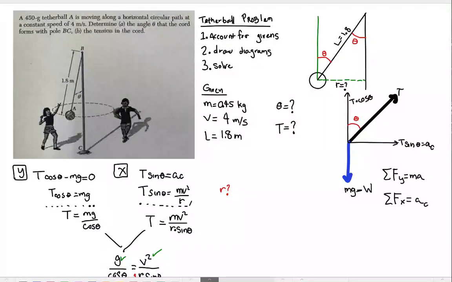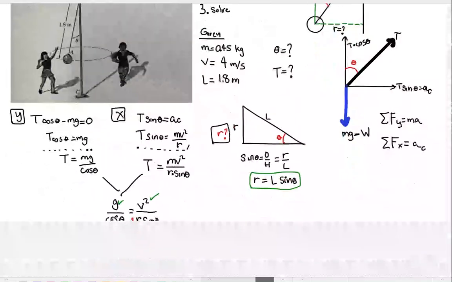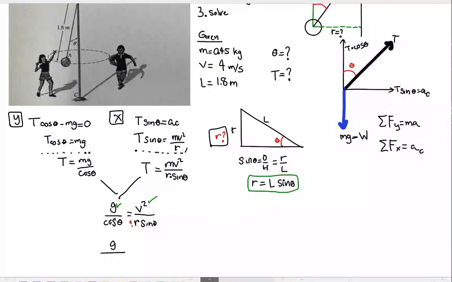Well if we look up here, our r value is actually going to be, we can derive it from the actual triangle from our trigonometry. Remember we have theta here, and we have r and l. And if we have that, remember that our sine of theta is opposite over hypotenuse. In this case, that's going to mean it's r over l. And so if we're looking for r, that means it's going to be equal to l times the sine of theta.